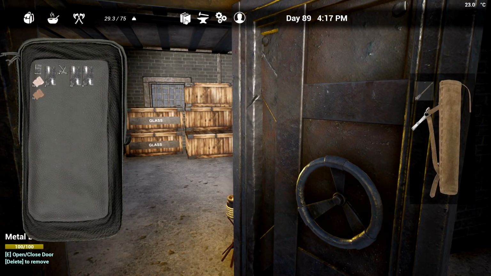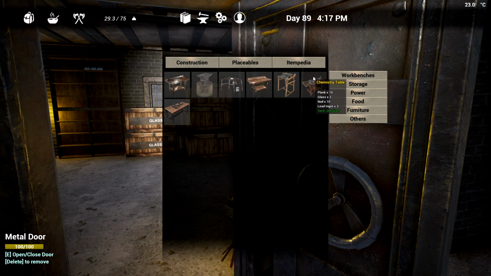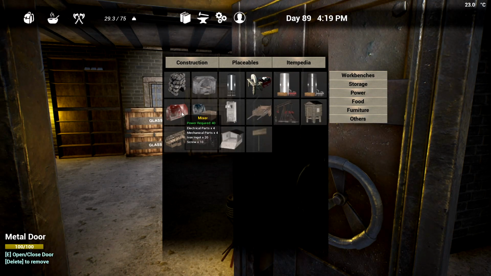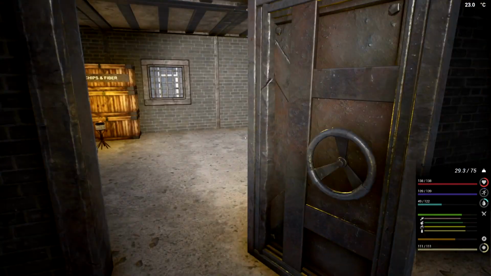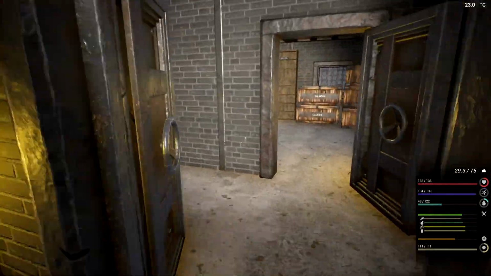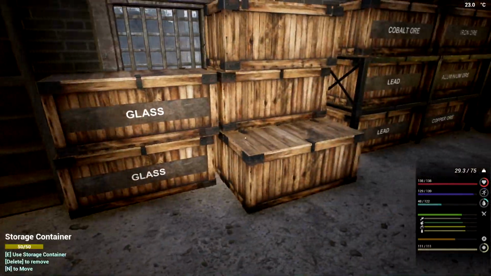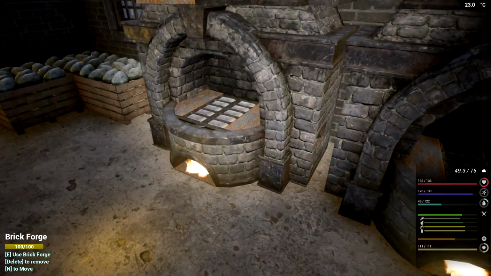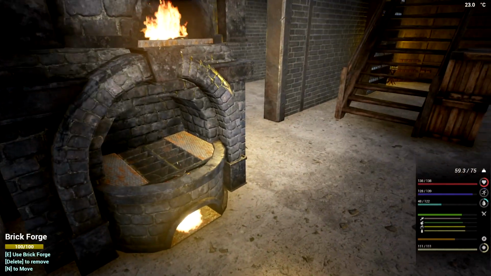Find how much does it cost again? It costs a fortune, right? Placeables, others, and right here. We got electrical parts, mechanical parts, iron ingots. Not that bad. These are things that are doable. We need to bring that heater too, before it gets bloody too cold. All right, grab that load. I think it's too much anyways.